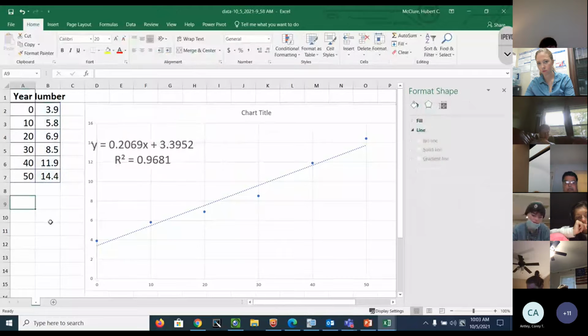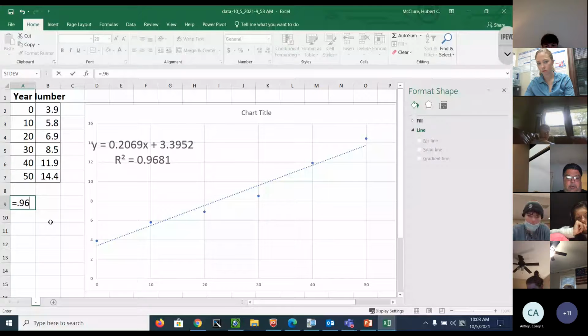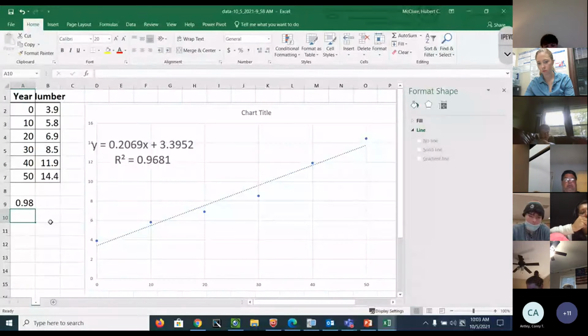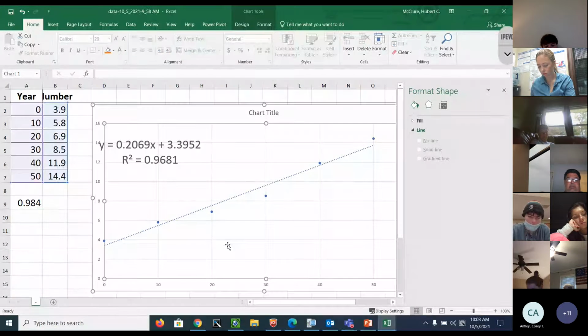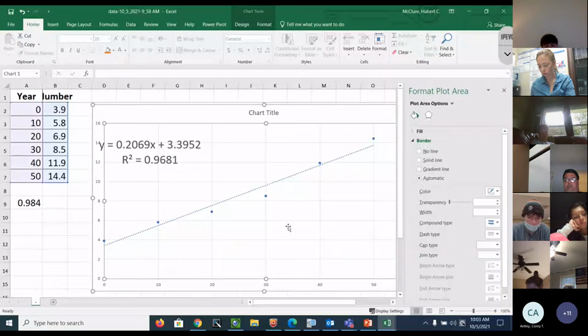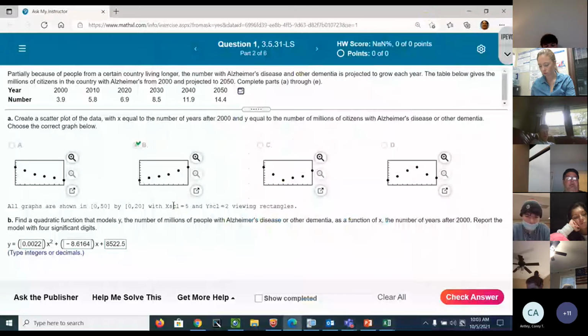And if we took the square root of 0.9681, raise it to the 0.5 power, you would get the same thing that they got, 0.98. Now that's all I'm going to ask you on the test, unless they're going to ask something funky. Let's see what they ask for. And it's not this one. That's a negative slope. Could be that one. Not that one. That's a V. And it's not that one. So it's got to be B.